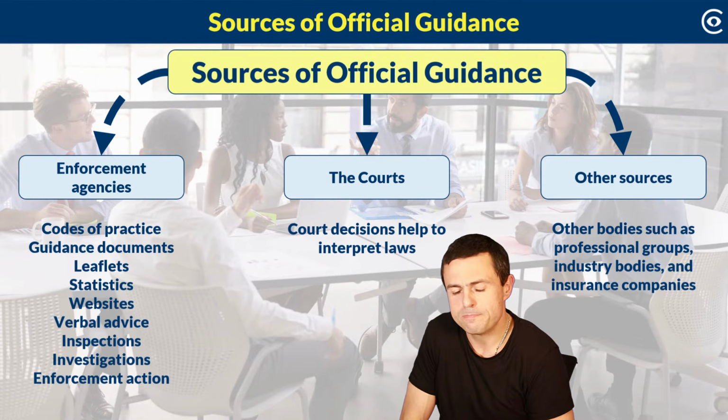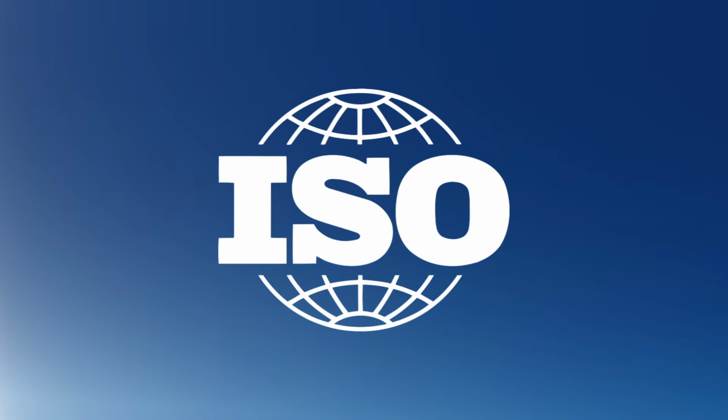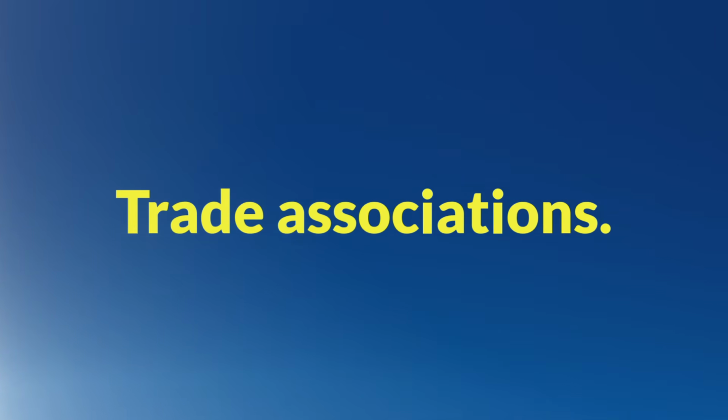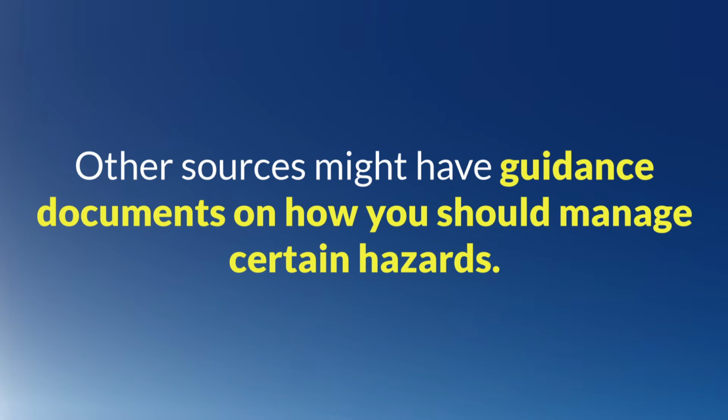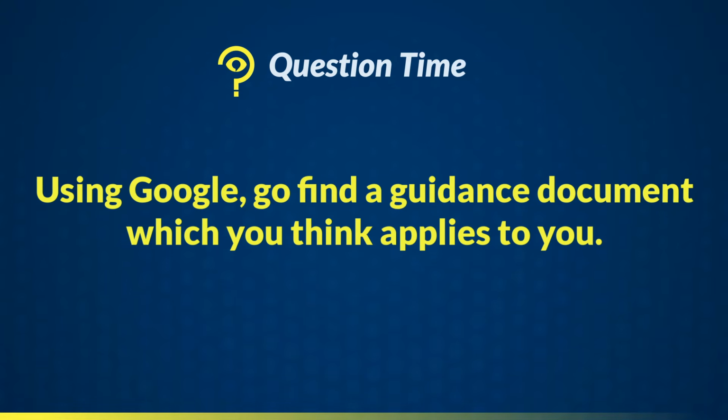You might also have other sources, other professional bodies like IOSH or ISO or insurance companies or trade associations. So for example, you might have things like IPAF, the International Platform Access Federation, I think it is. They might have various guidance documents on how you should manage certain hazards. So on that note, what I would like you to do is, using the power of Google, go find a code of practice or a guidance document which you think applies to you.